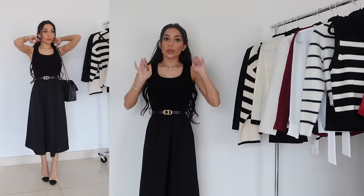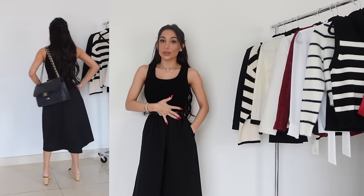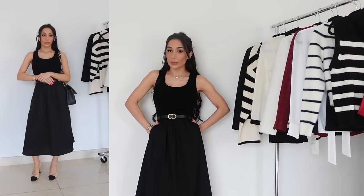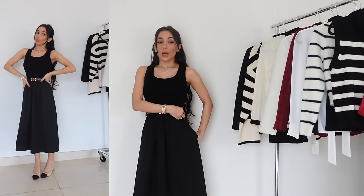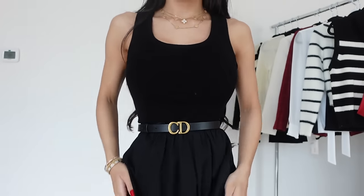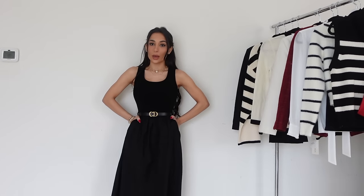Keeping in line with the midi trend, I am obsessed with this little midi dress. I've been on the hunt for a midi dress like this for the longest time — something affordable yet good quality. I think I saw one on Toteme, maybe Khaite, that was very similar. I wasn't willing to take the plunge with the price point because I'll be honest, I'm not really a midi kind of girl. But I feel like this is super elegant. I love that it has a knitted bodice with a cotton poplin silky kind of skirt — I think it is so cute. Let me show you guys a close-up. The top is jersey knit wool fabric and the bottom is almost like shirt fabric.